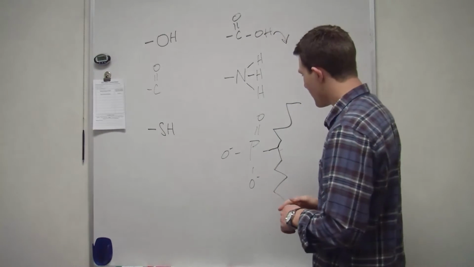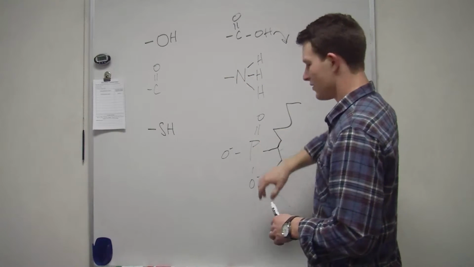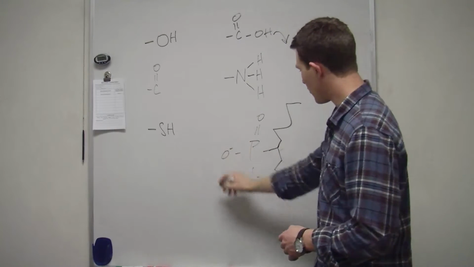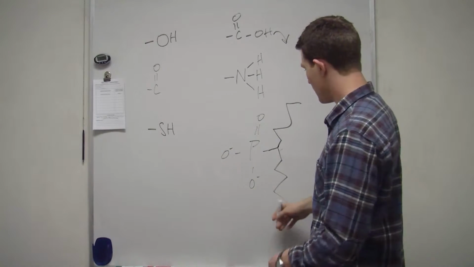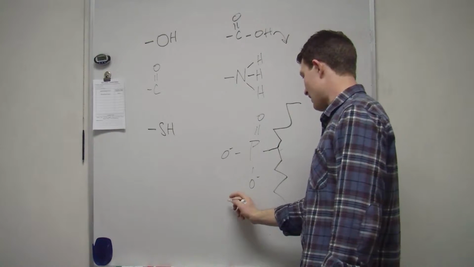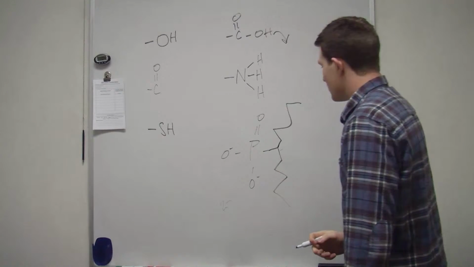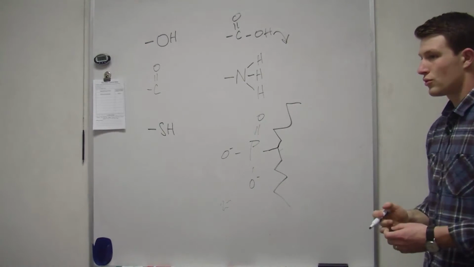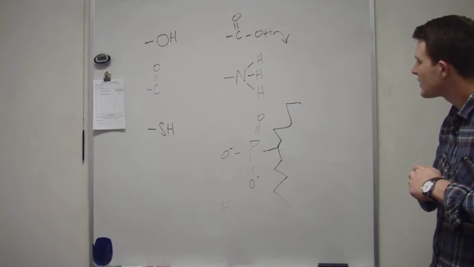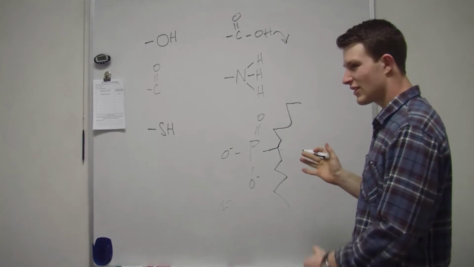Okay, yeah. And then also, like all of these, this is a polar bond, so it's going to contribute a negative charge to this overall molecule. As we can see here, it has 2 negative oxygens, right? So it's going to contribute a -2 to the molecule as a whole. And the last was just a methyl, right? Yep. Any questions about those so far?